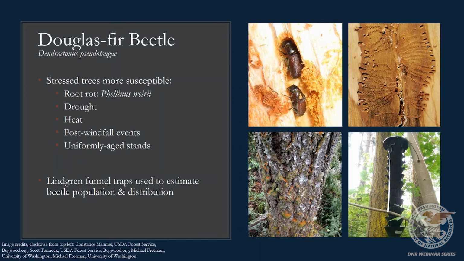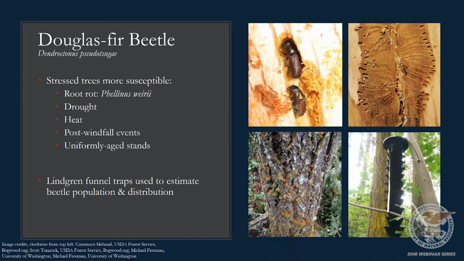So to summarize, the Douglas fir bark beetle affects primarily stressed trees. Stressed trees are more susceptible, especially those affected by root rot. That's Phellinus weirii for Douglas fir, although Armillaria also affects Douglas fir as well as other species. Also trees affected by drought. In large drought events, trees are also stressed. They're undergoing a lot of physiological stress, just maintaining moving photosynthate up and down. That presents a good opportunity for the bark beetles to come in.